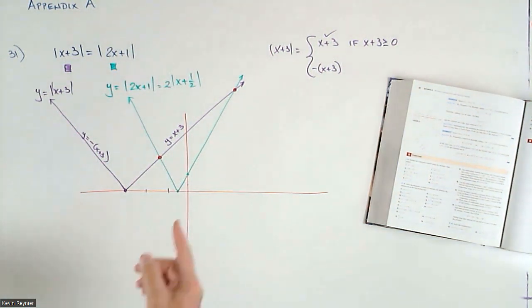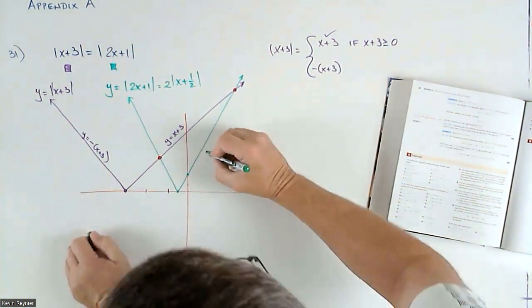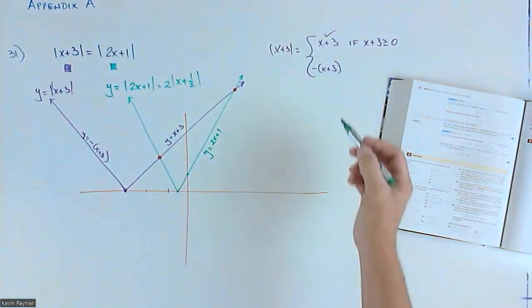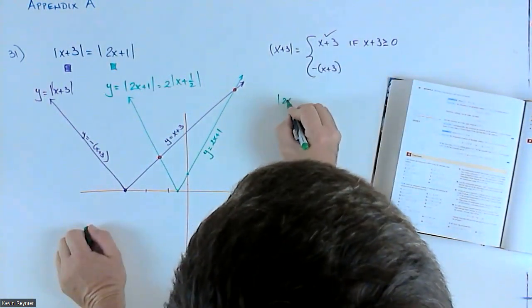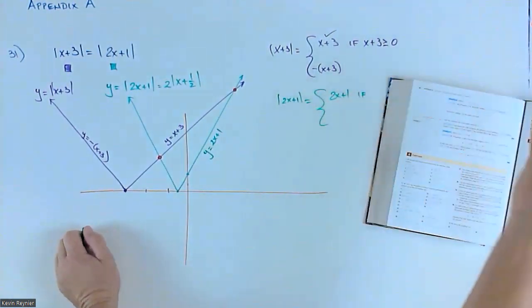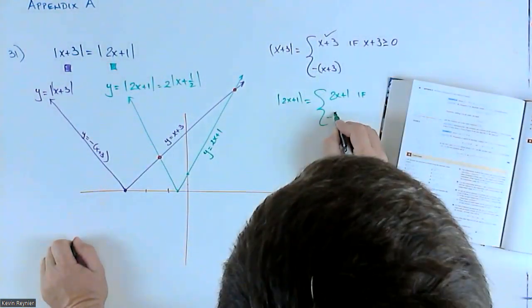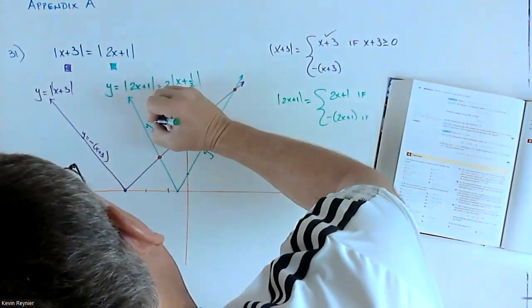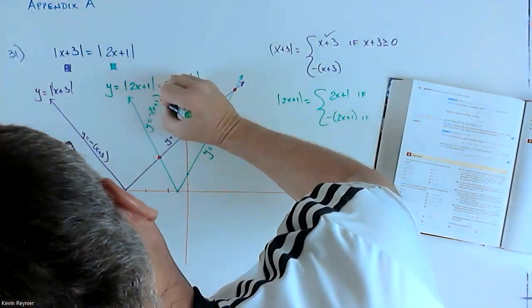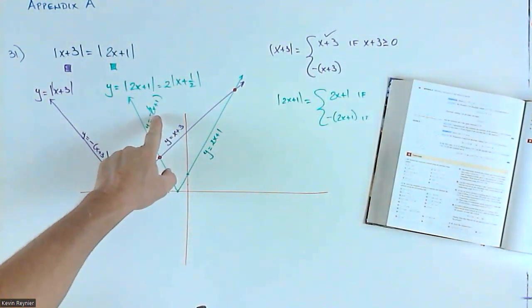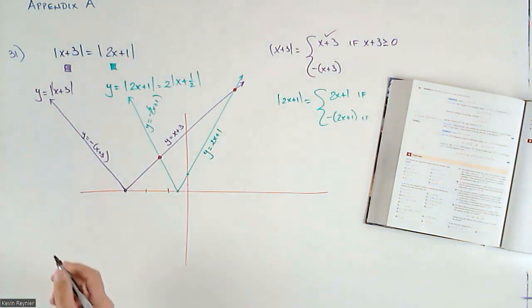Well, we know which lines these are. This is y equals 2x plus 1, for exactly the same reason. The absolute value of 2x plus 1 is 2x plus 1 if such and such, or it's the opposite of 2x plus 1 if such and such. This is y equals the opposite of 2x plus 1. Make sure you get that parentheses where it belongs. Well, you know how to figure out where these things intersect. You know how to do this math. You have x plus 3 and -2x plus 1. So you set them equal to each other.